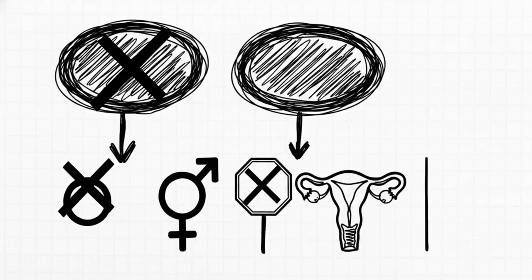The correct answer here is option D, Swyer syndrome, which is also known as pure gonadal dysgenesis. Let's explain this in brief because it's super interesting. In Swyer syndrome, you have a 46XY karyotype, often due to a point mutation in the SRY gene. This causes the testes to fail to develop properly. They become dysgenetic. Because they're essentially non-functioning, they produce absolutely no anti-Mullerian hormone, or AMH, and no testosterone. So without AMH, the Mullerian ducts are free to grow, meaning the patient develops a perfectly normal uterus. And without testosterone, the external genitalia default to female. But since there are no functioning ovaries to produce estrogen, puberty just doesn't happen, and breasts remain poorly developed.